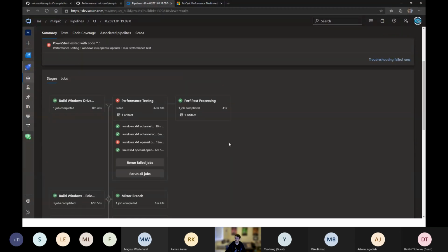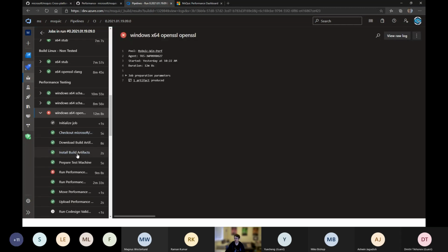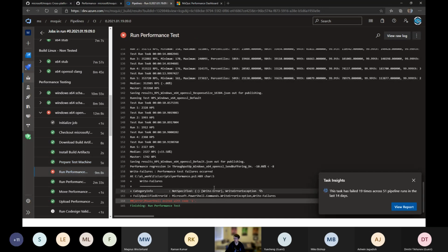So when you do happen to have a failure, you can see OpenSSL had a job that failed here apparently. Oh look, our throughput threshold is 8%, but it went down by 10% for this particular scenario. We could go back and look at this, but usually if it's close enough, and especially on OpenSSL ones, we tend to ignore it a little bit more.